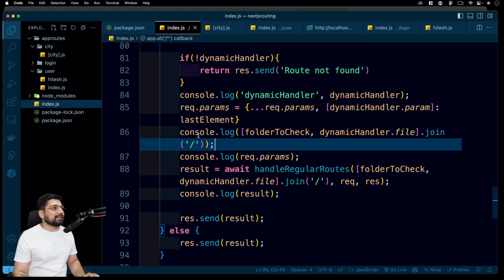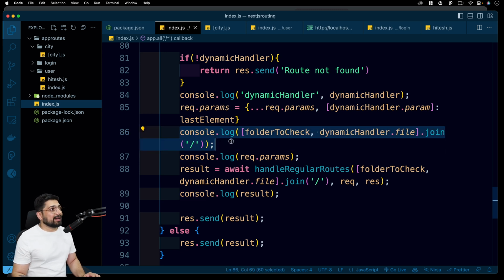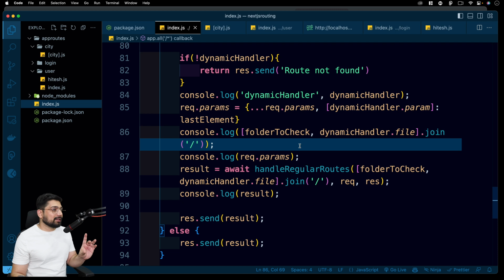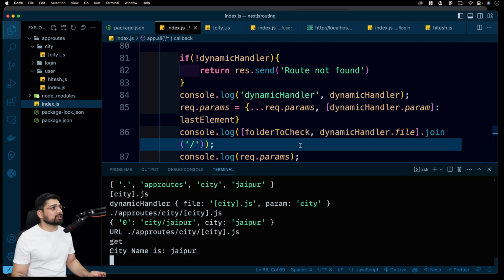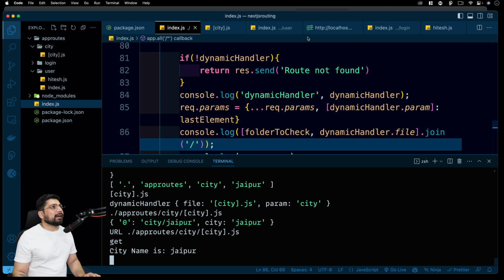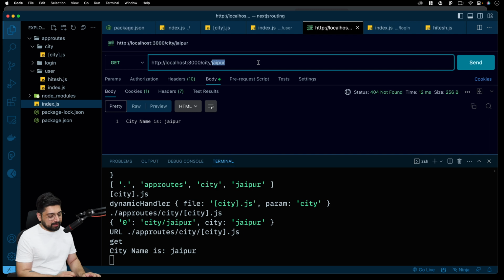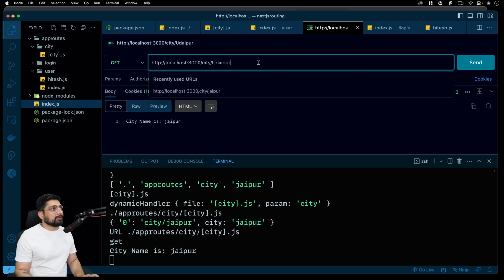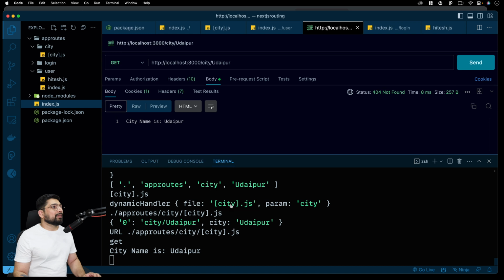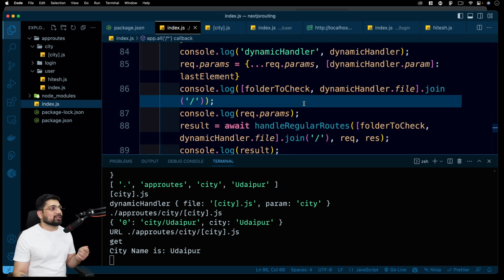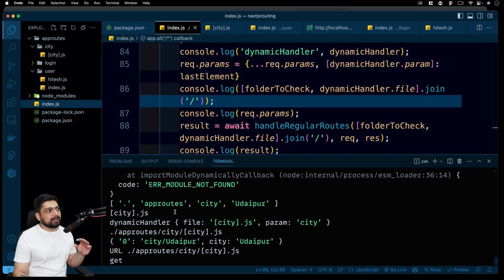So there was no change at all in this place, but there was a different error which consumed a lot of my time. I tried to see whether the path is correct or not. That was the first goal. So if I go up here and say city, Jaipur, or any other city, or let's just say Udaipur, that's a nice city as well. Notice here we are getting this, and the first instinct was to check whether we are getting the correct URL or not. So I console logged it and turned out that this is really nice. We are getting all the URLs and everything properly, and it was working fine.